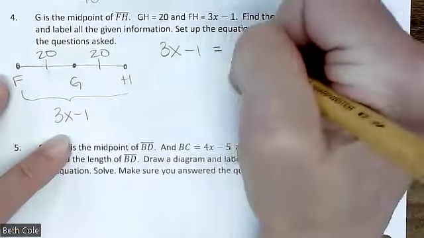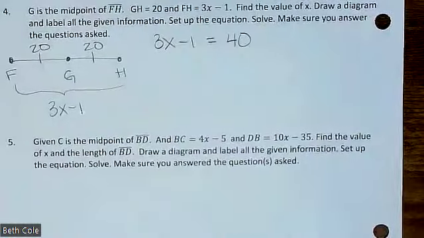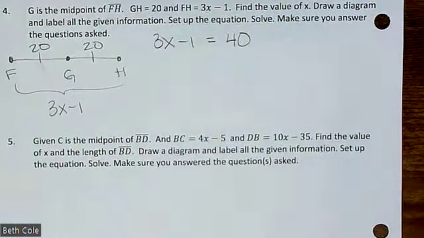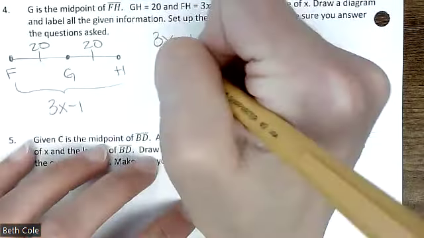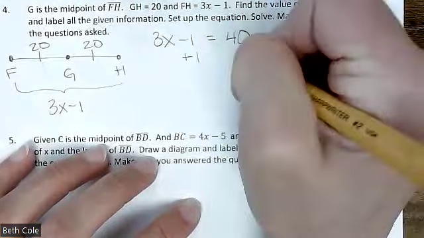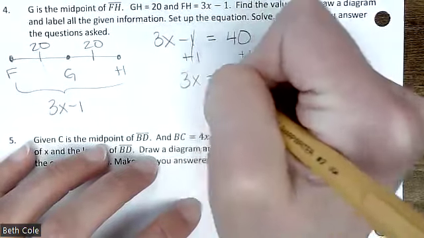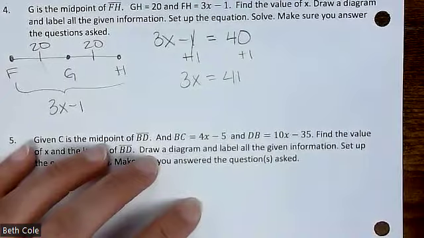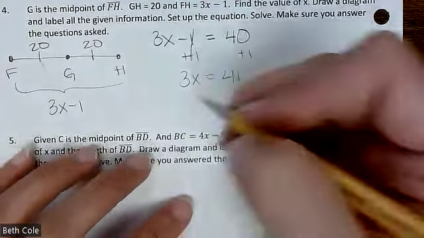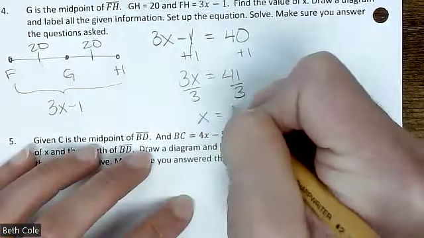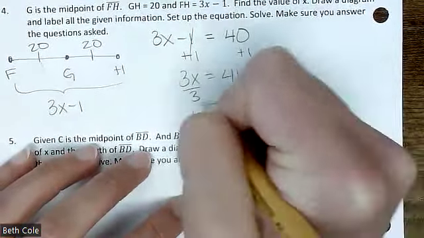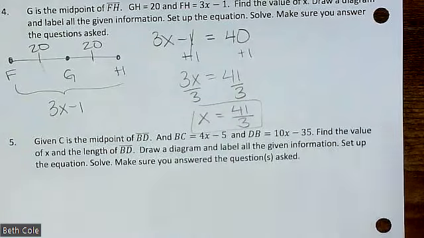So what's an equation that we could set up to solve this? 3x minus 1 equals 40. Good, perfect. And then what would you do to both sides? This is where algebra 1 comes in. This is where you're solving. Well, we're going to add 1. 3x equals 41. And then divide by 3. That's actually not going to reduce, so we're just going to leave it as 41/3. It's kind of weird that that came out to that, but oh well.